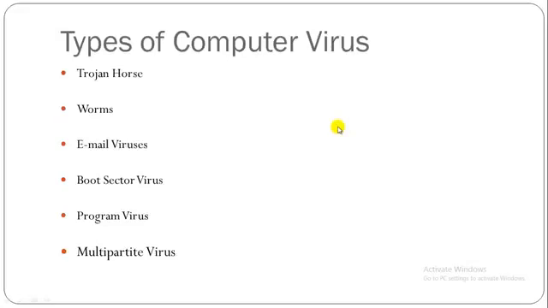And after that we have email viruses, which are one of the most dangerous, and they are the most used in corporate espionage. Email messages are used to spread them, which allows the virus to automatically forward itself to thousands of people, so they spread themselves automatically. Later on we have the boot sector virus. Boot sector virus infects the boot sector, the MBR, of diskettes and hard drives.